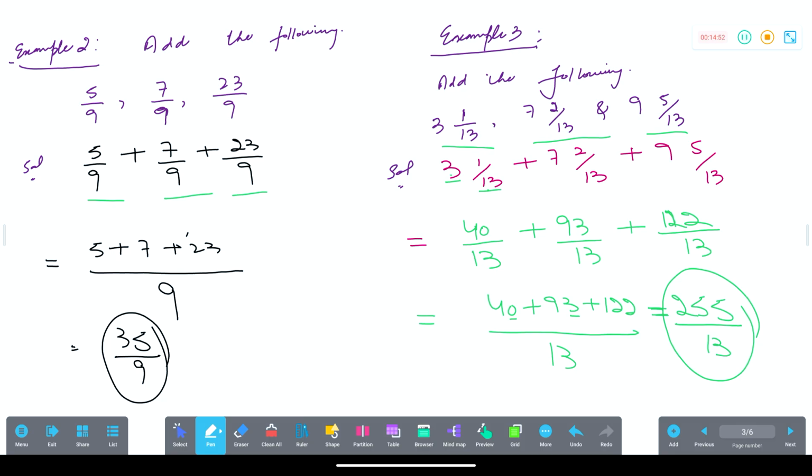Now we will again learn how to convert 255 by 30 back to the mixed fraction. For that, I will do it here in a rough portion. Now after a circle, I will do it in a circle portion. It is 255 divided by 30. So why are you converting it into mixed fraction? Because our question initially, whatever the fractions were given, they were in mixed fraction. Now it is not mandatory, but it is optional to convert it back to the mixed. The answer should be in the form in which the rest of the given fractions are in.